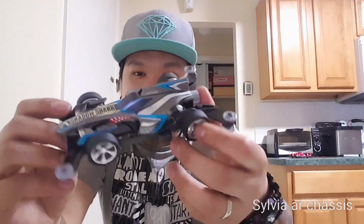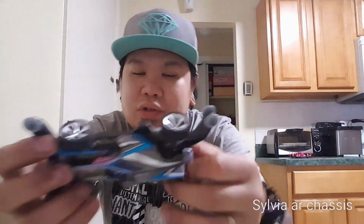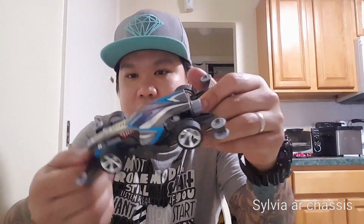The next one is Sylvia. Actually, by the way, this is Bogart. The second one is Sylvia, Sylvia the Silver Machine, I call it. This is a Shadow Shark setup, so it's pretty much straight from the box. Everything is the low friction and everything. I made this one, but I messed up the switch, so you'll see in the video what happened. But it's fast, I like it, and it's pretty stable. It's just sometimes mistakes happen.